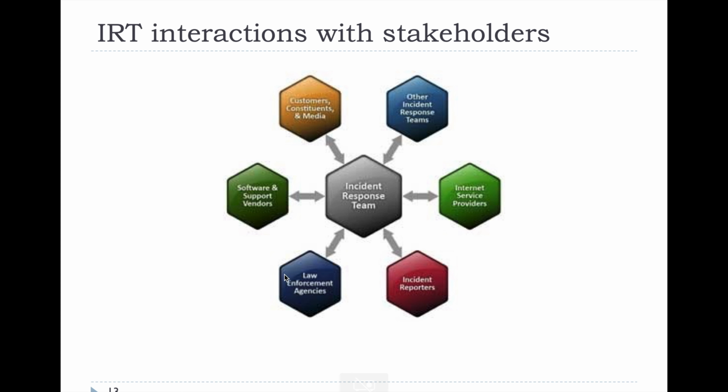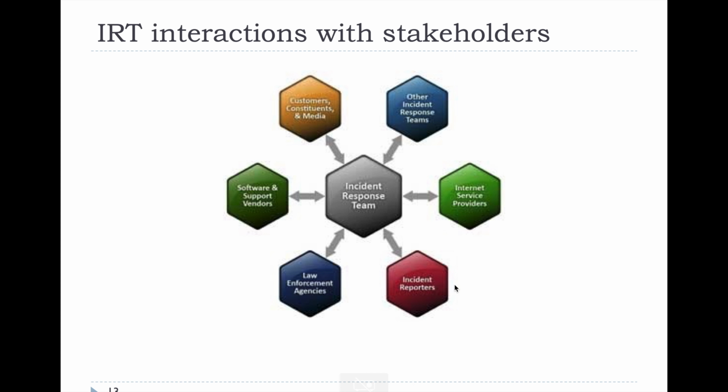And they also may need to communicate with law enforcement agencies. For example, if they're going to punish someone because they know this person who is responsible for this attack, they need to communicate with the law enforcement agencies. They might also need to communicate with the law enforcement agencies if they're dealing with, for example, sensitive data that requires the incident response team to comply with this agency. So they might need to communicate with them.